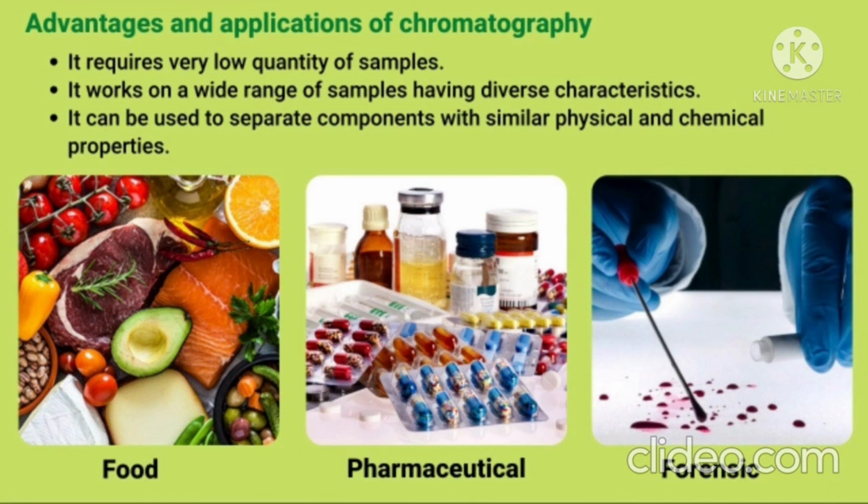If we go into the advantages and applications of chromatography, there are many, of which I have mentioned only a few here. Chromatography requires a very low quantity of sample for analysis and can work on a wide range of samples. It can also separate components which have very similar physical and chemical properties. Due to these reasons, chromatography is considered a novel method and a very powerful tool in the hands of chemists. It finds application in many diverse fields such as analysis of foods and drugs, and also in forensic investigations.